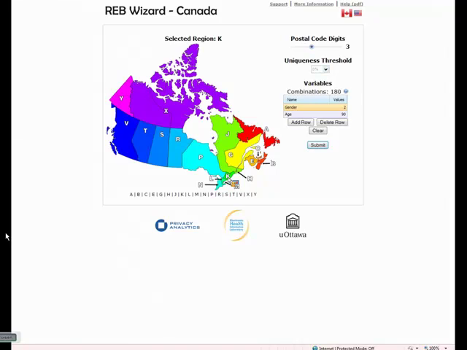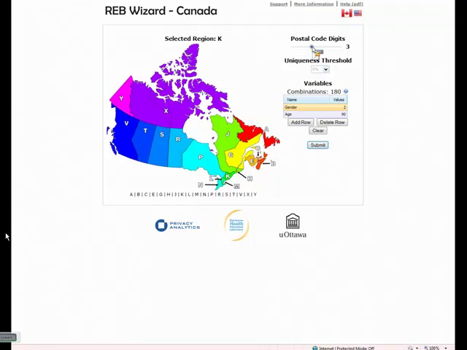This tool is built on a model that we developed by analyzing census data, and the model has been published. It was published a couple of years ago, and the model essentially predicts uniqueness. Up here you specify how many characters in the postal code you are interested in. You can change it from up to 6 characters all the way down to 1.